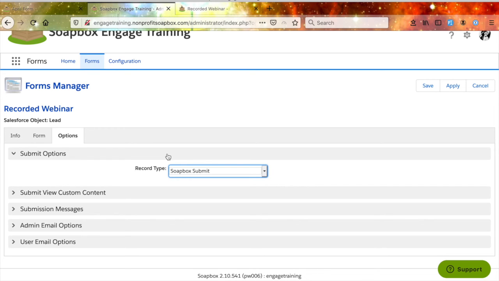So it's sort of a way to give your form superpowers in creating contacts, as opposed to just setting up a form that is associated with a contact object, because every time somebody then fills out your form, it's going to create a new contact record, regardless of whether or not it's a duplicate. All right, that's a little bit of a tangent, but this is a good place to explain that one little superpower of Soapbox Forms and the submit to lead option.